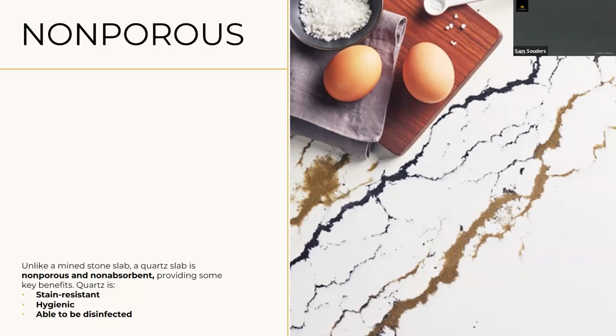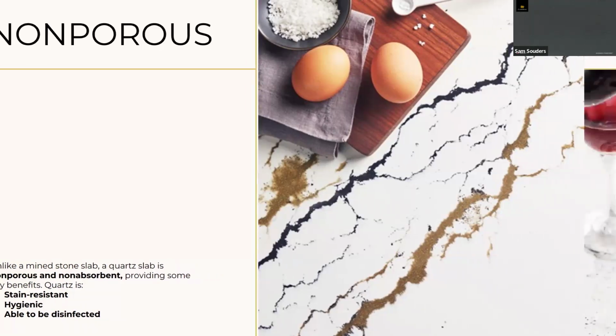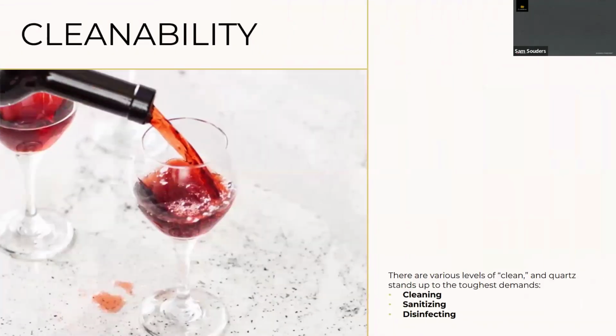Ever spilled red wine or coffee on a piece of granite and it didn't really come up? With a non-porous surface, not only do you not have to worry about the stains, but you don't have to apply any extra chemicals and sealers, which results in a more environmental and cost-saving benefit. In terms of cleaning, you just need warm water, a soft cotton cloth, and mild soap, and, if desired, no expensive or harsh chemicals are required.